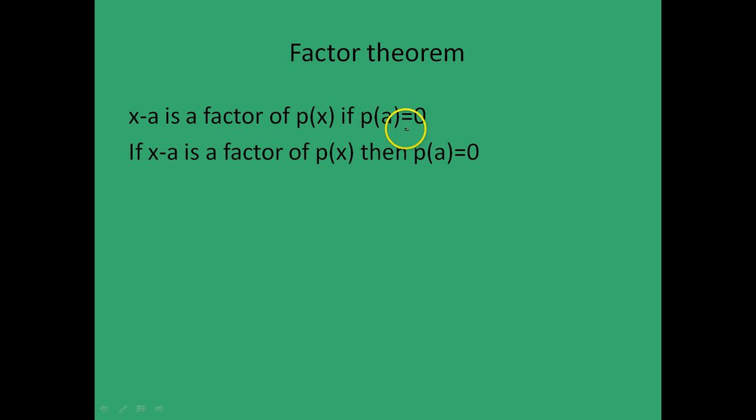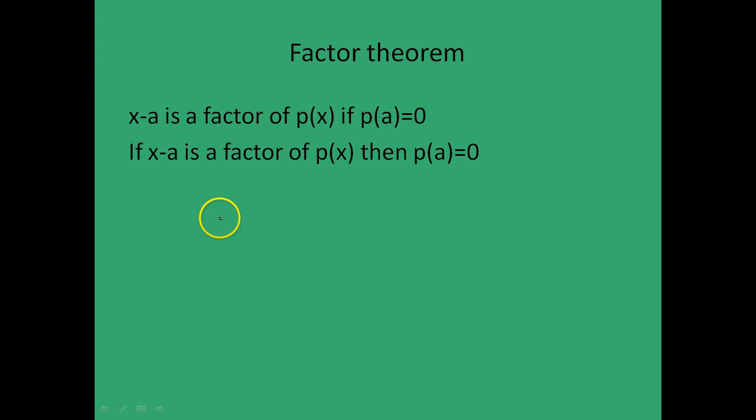That is, p(a) is the remainder of the division which we get on dividing p(x) by x minus a, according to the remainder theorem that we had done last time. And so p(a) should definitely be equal to 0 if x minus a is a factor of p(x). So you naturally get some intuition as to why the factor theorem needs to be true.